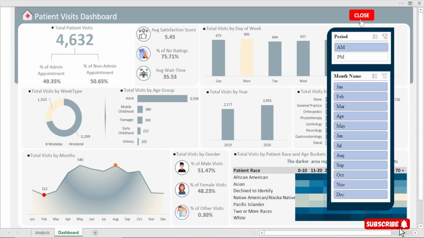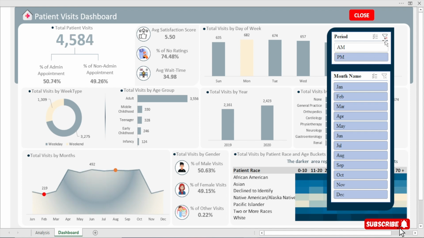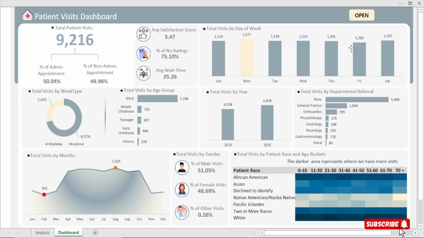So when you are done, you can open it again, and then you can toggle to see PM. So okay, PM, this is what we are having. We can clear it, and then we can close it. Do you see that? Yes. So this is what management required from us, and this is what you've been able to do so far. So kindly take your time, go through step by step, and then you'll be able to do it.